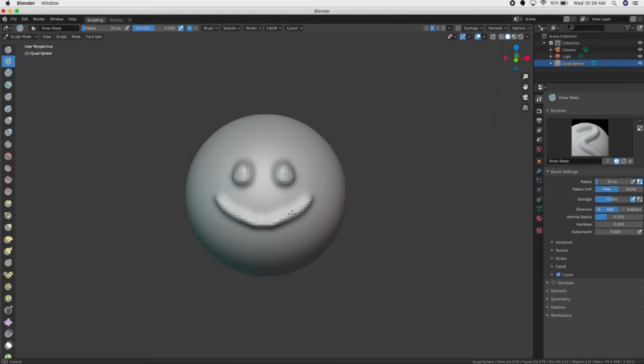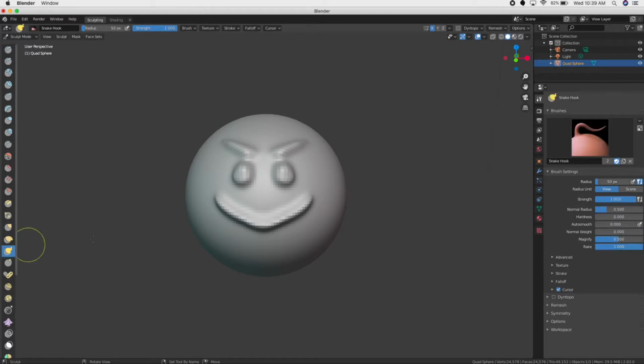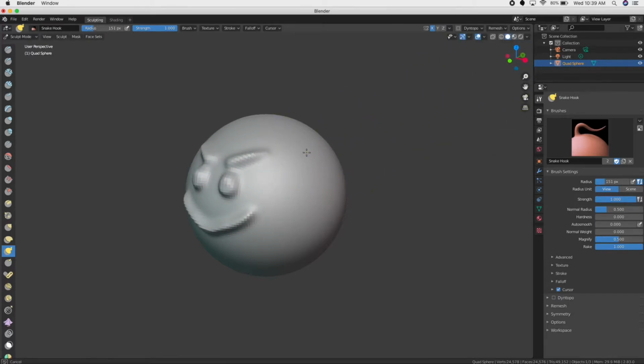Now, unfortunately, I did not record me modeling and sculpting this awesome devil emoji. So I did a really quick rework in the sculpt mode in Blender. The primary tools I use are the draw, the sharp draw, the snake mode, smoothing, which is really great for finishing prints, and then as well as the crease.